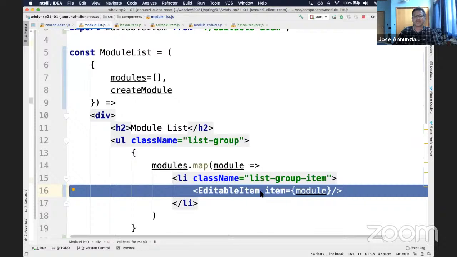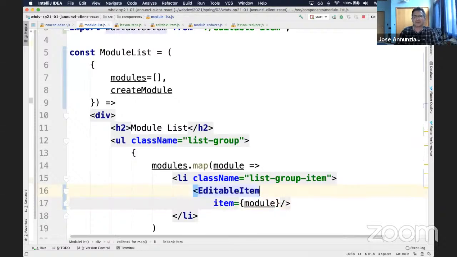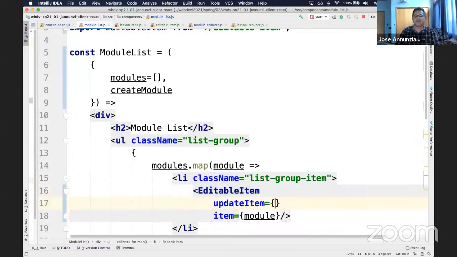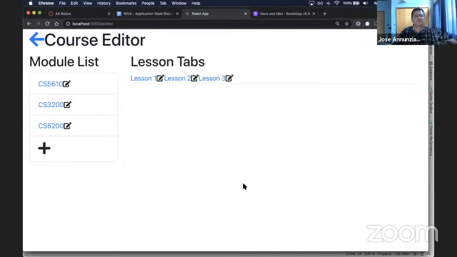So let's pass this. We're going to pass you here a function update item, so you can notify me of the new value. So for instance, if I pass you a function right here, you're going to pass me the new item. So let's put an alert here. Alert new item. I'm going to pass you that function. Let's refresh.